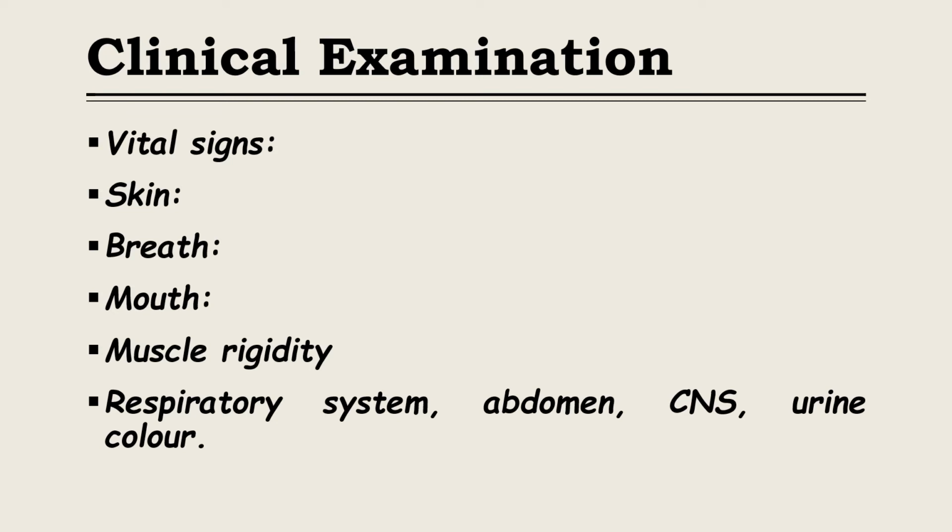For the blood pressure, we have systole and diastole. The systole will be from 90 up to 145, and the diastole is equal to the pulse or heart rate, millimeter mercury. Above this will be hypertension, below this will be hypotension. About the respiratory rate, it is from 12 up to 20 cycles per minute. Above this will be tachypnea, below this will be bradypnea.